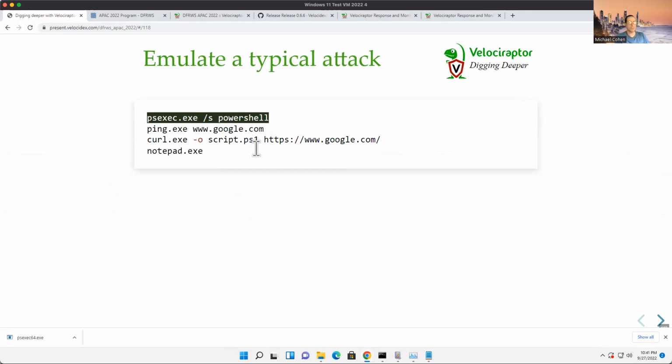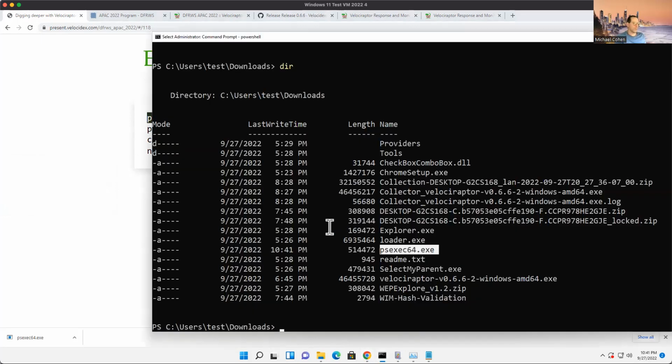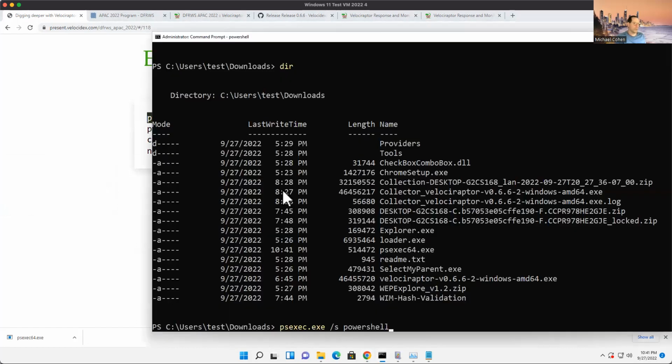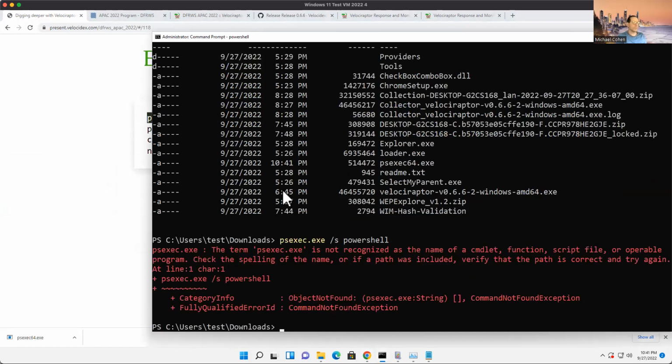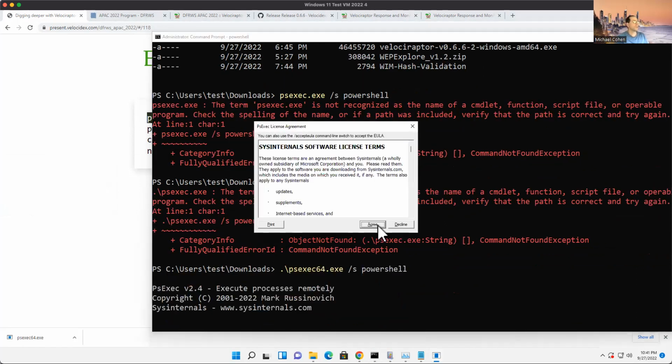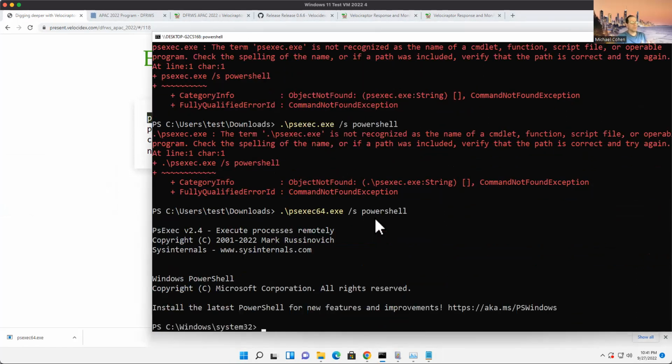It escalates to system. So let's do that. Copy. It's PsExec64, isn't it? Okay. So that will create a system level shell. Now I'm running as system.